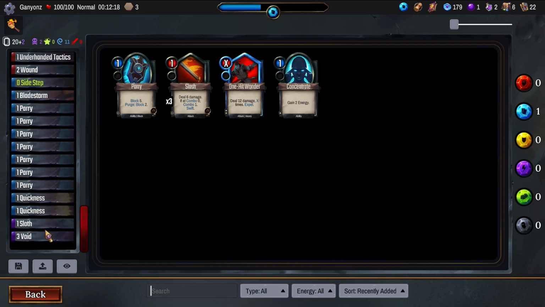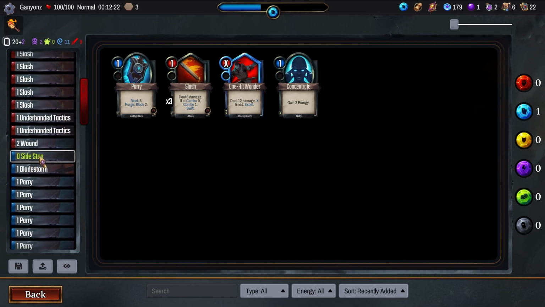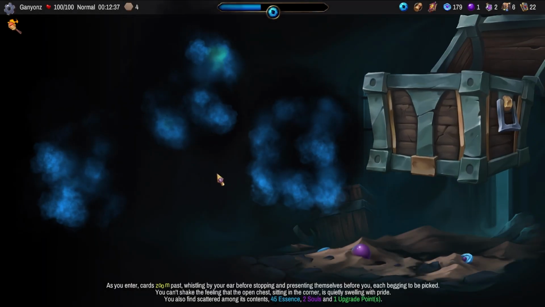Draw 1, discard 1. That is probably fine. On what? Probably on sidestep, just something that's free that I can just get it off, guaranteed. So we'll go ahead and do that, and easy enough. Now it just applies draw 1, discard card to the card. We'll go ahead and make our way up here, go ahead and get the treasure. Worst case scenario, we get an upgrade point.